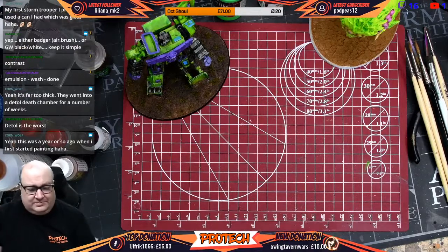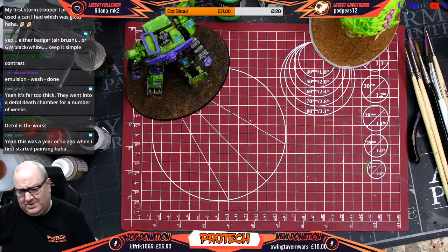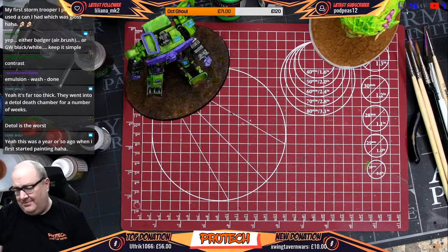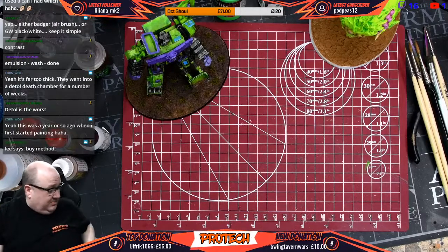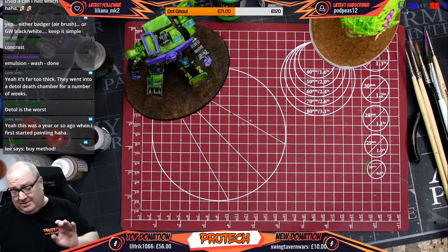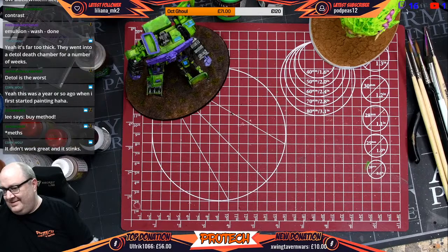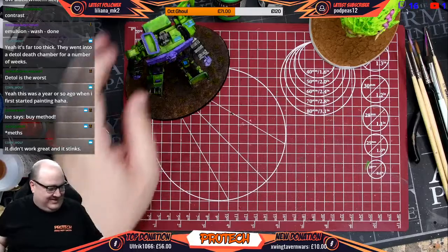I've tried Dettol. I've bought people's collections off them when they've had Dettol figures in it. It's not a pretty sight half the time. But yeah, IPA or meths, methylated spirits. At least it's meths. Yeah, buy the meths.